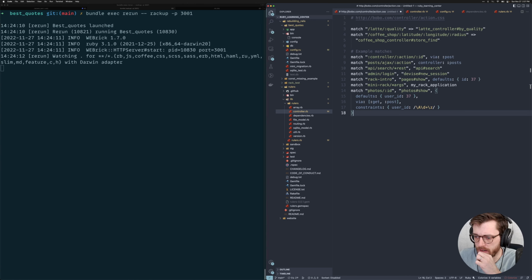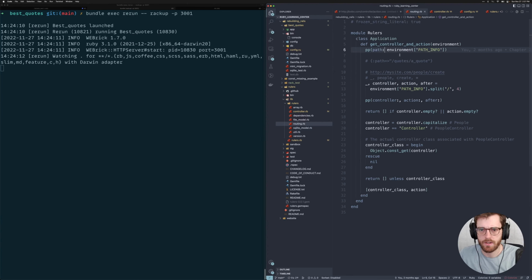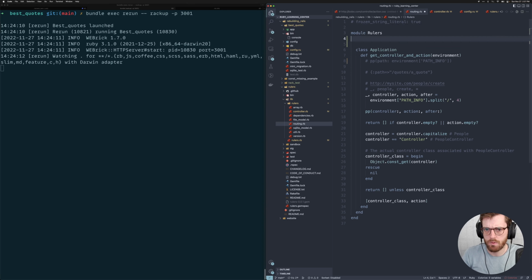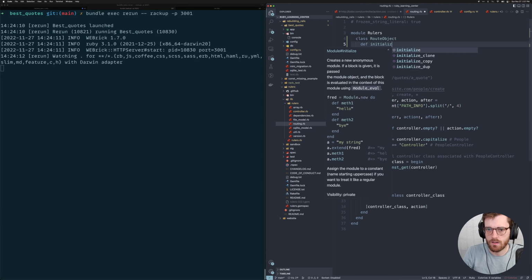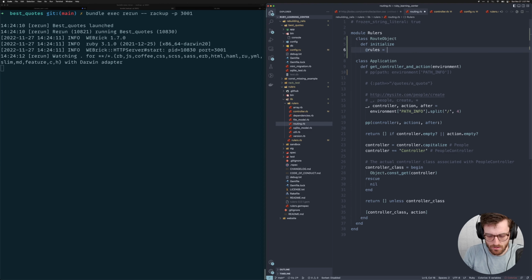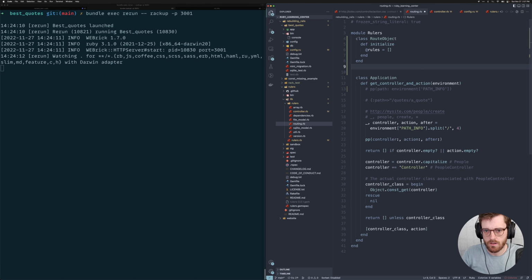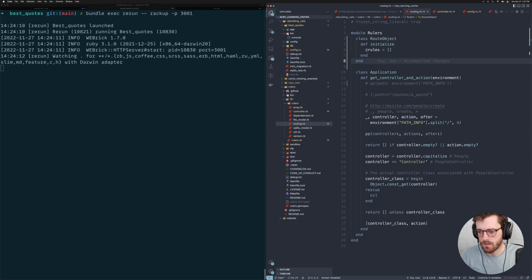Rulers, lib rulers, routing. Okay, let's take a look into that. Routing, so what do we have here? Okay, we have the path. I'm going to take that out for now. Okay, so we currently have that, but we want to add something else in here. Got that. Okay.